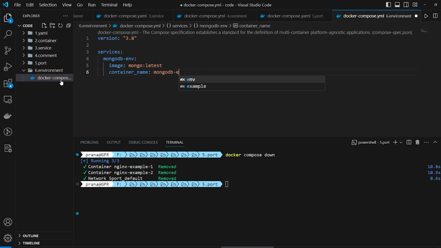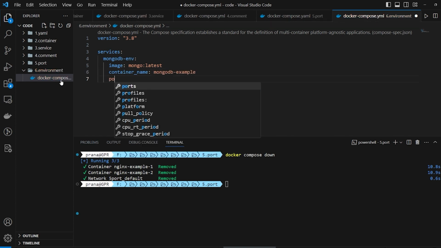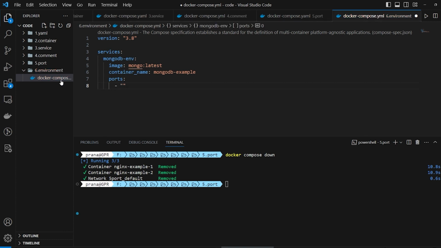The container will be named mongodbexample and will expose the default MongoDB port 27017. Additionally, we'll provide environment variables for username, password, and database with the value admin.